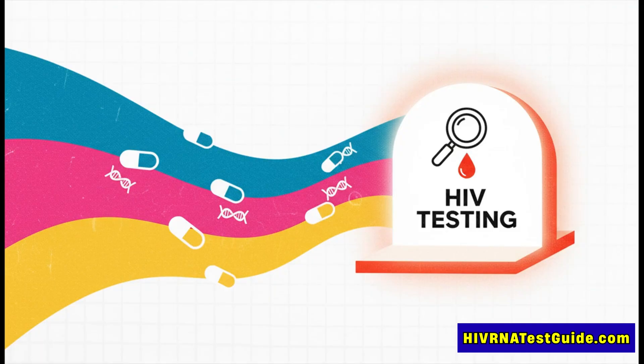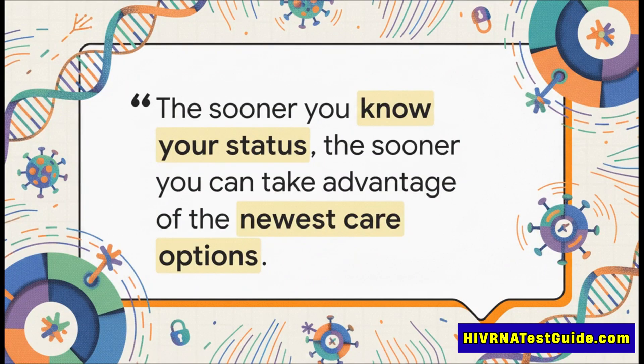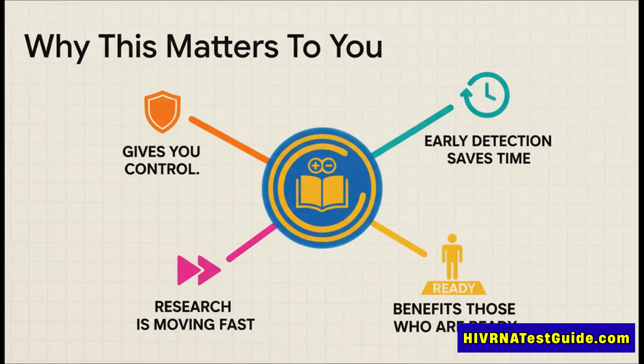It takes weeks, sometimes months. The CAR — chimeric antigen receptor — is like a high-tech homing beacon for the T cell. It's engineered to recognize one very specific protein on a target cell, like a protein on a cancer cell. It's a guided missile: the T cell sees that target, locks on, and unleashes its full killing power, seeking out and destroying every single cell with that target on it.